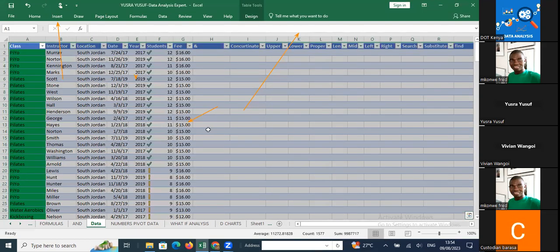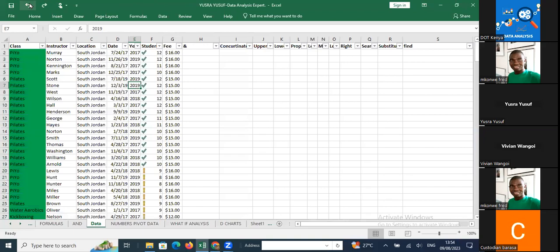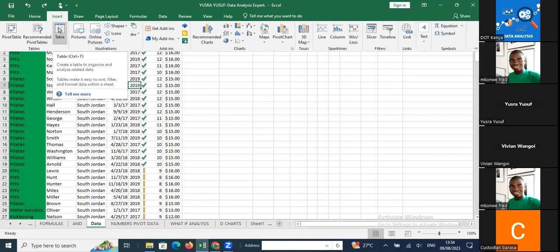Okay, it has highlighted everything, and that's still okay, not to worry. It has included all of this. On the design, or just do this, undo. First of all, undo. Then click on the insert tab, table.